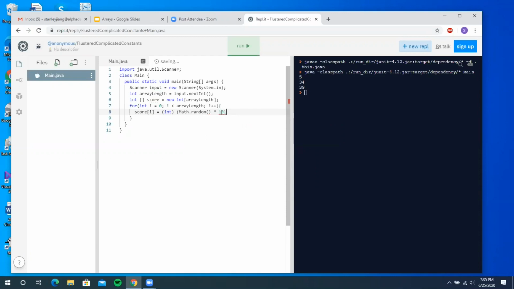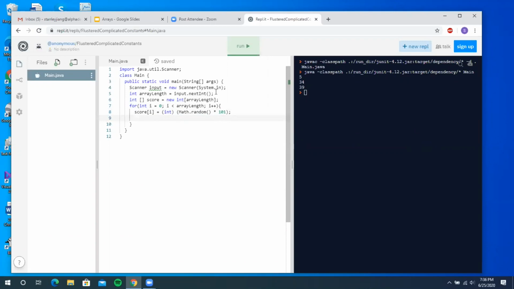This should work. Do you need to import the math module? Apparently you did not. I'm not getting any errors for this. So yeah, I think the math package is built in to Java.